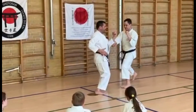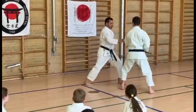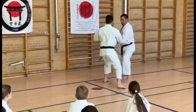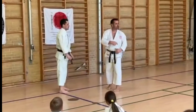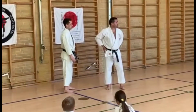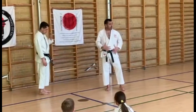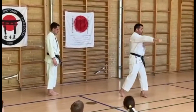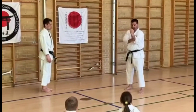So putting up my hip. Punch, cut, not. This is my hand, right? You can see straight away it's my hand that's creating the movement, not my body. This is where your strength is coming from, this is where your power is coming from, this is where your mass is. So get your body mass and shift it forward and put this at the end, or rotate it round and put this at the end.